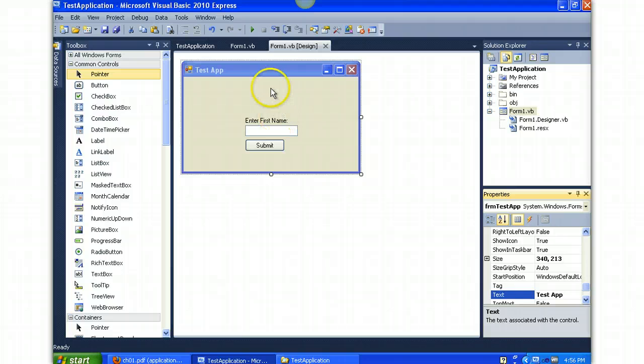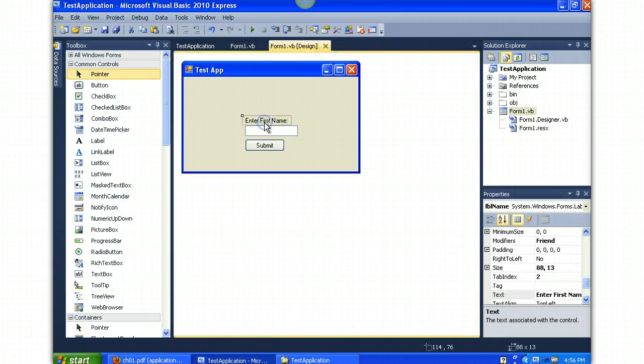Example would be the name property for the form I gave was form test app. Label, LBL name, text box, TXT first name. Also with a naming convention, make sure you do bookcase caps on the first letter of the word. So I have TXT.